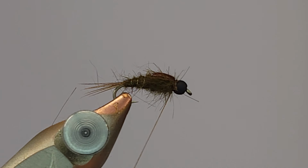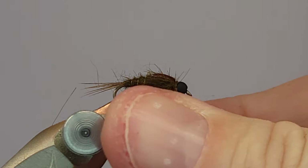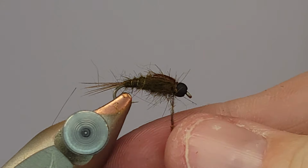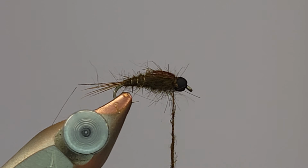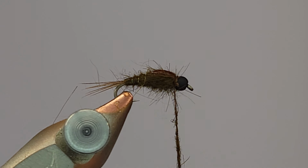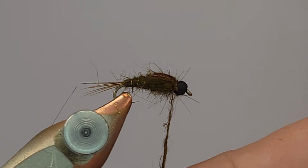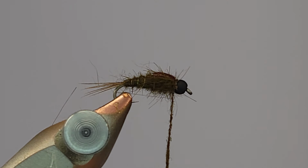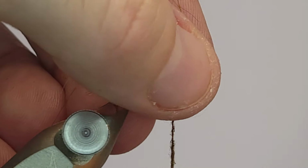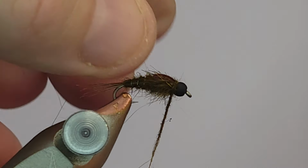And the last step, what we're going to do is grab a little bit more dubbing. And again, you don't want too much here. Tiny, tiny little bit. However much you have and however much you think is enough, I would back that off by about a half. You don't want to overdub the front. So a couple of really, really light little applications here. And what we're going to do is we're going to take a couple of turns just to cover up that last little bit of thread.